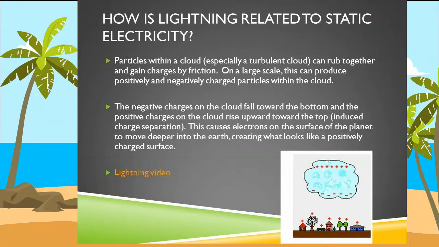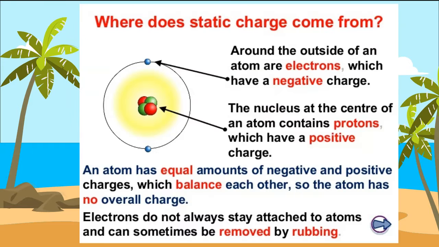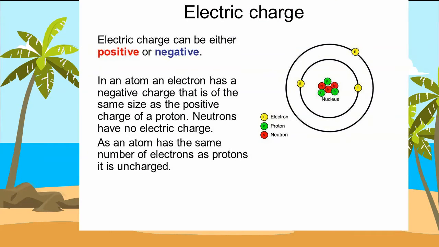So electrostatic charges can be produced through friction, where you have two different types of objects rubbed together. When you rub together, these two objects will pass different charges to each other. So a proton is a positive electric charge, while an electron is a negative electric charge. So during friction, di mana dua objek ini digosok, digeser, so bahagian tertentu akan mempunyai charge elektrik positif dan charge elektrik negatif.